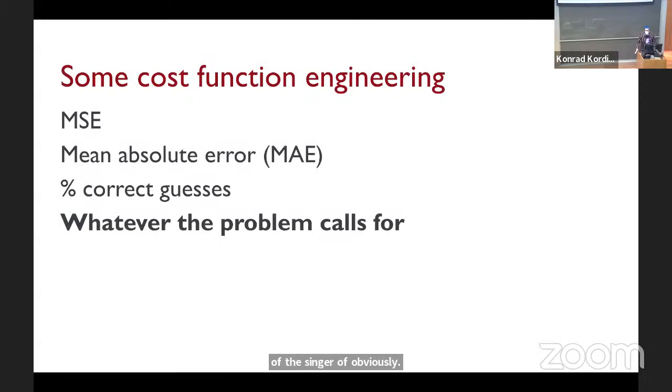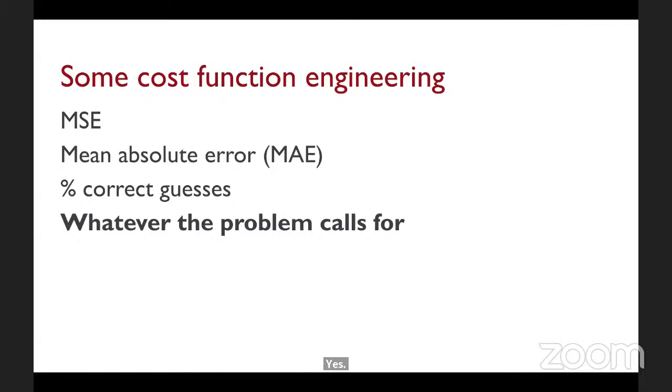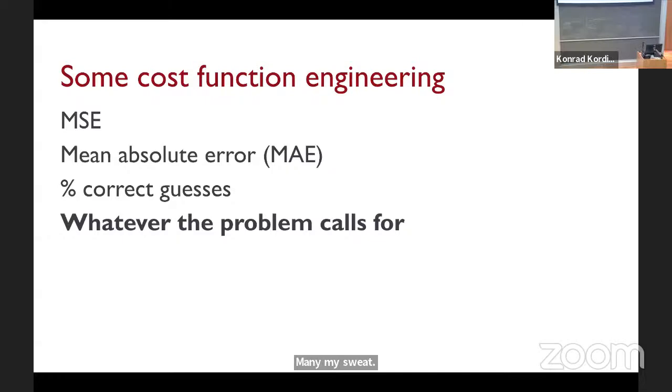So let's talk a little bit about cost function engineering. What we use there at first is the mean squared error. That's the standard cost function. Why do we usually use mean squared error? Let's give someone else the chance. Why do we use mean squared error? Yes? Minimize the mean. Yes, it minimizes the mean of the error as well. But why, of all cost functions, is mean squared error specific?